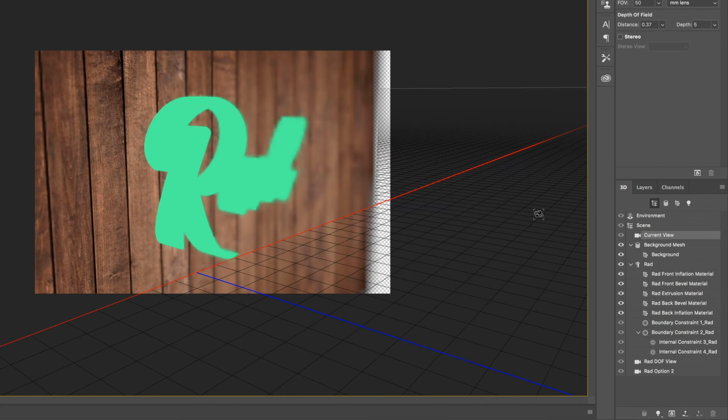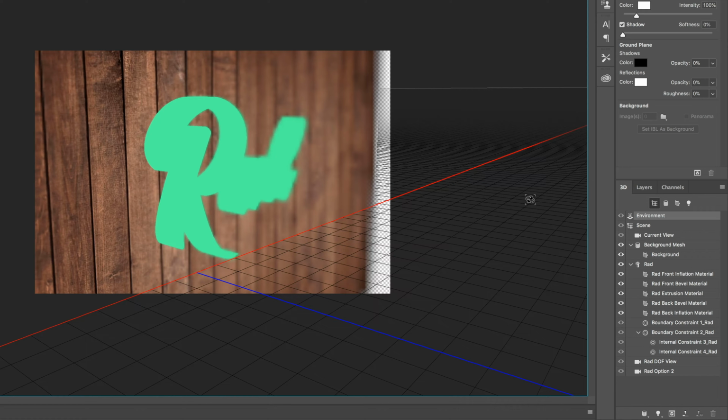Now by default, you're given a light. It's here under environment. It's just a default light just to give things shadows and so they can be seen. So you've got one light to start with. What we're gonna do is look at adding our own purposeful lights. You do it on your 3D layer here, down here, there's a little light bulb.